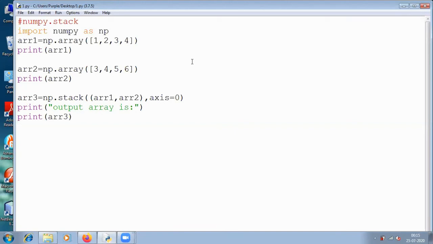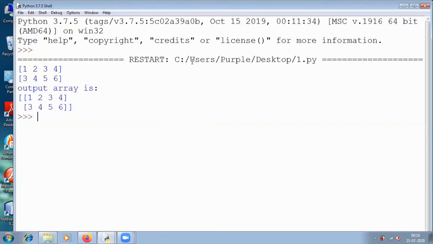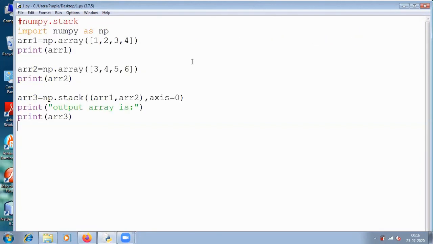So print array 3. It's not changed, because I've given the axis 0. Let's see what happens if I give axis 1, it would change along the columns.